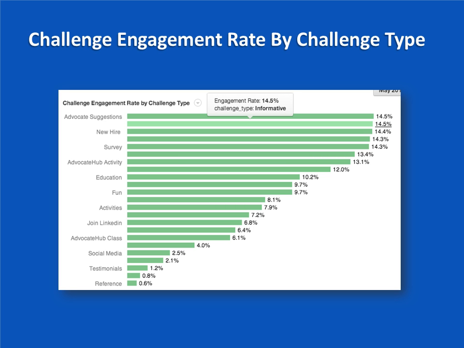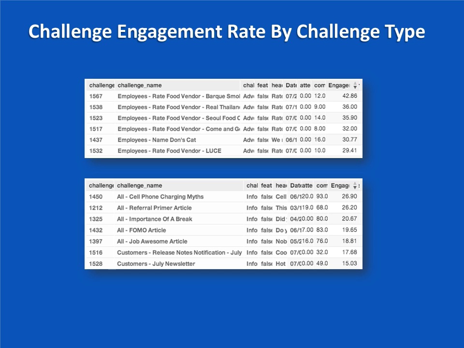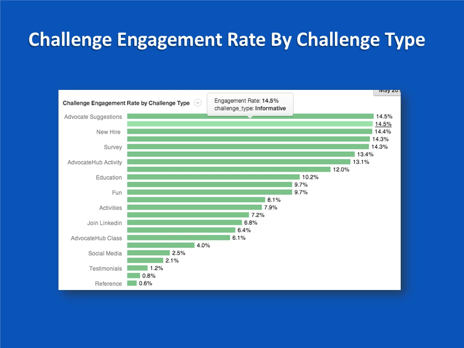So we can find which challenges among these groups have the highest engagement rate. It may not be available to everybody, but which challenges are completed by the highest percentage of people. And how can we see that? Oh, sorry, let's go back here. I'm just going to look at the advocate suggestion, which is the highest engagement rate, and I'm going to look at informative. Unfortunately, the title is not showing here, so this is informative type challenges. Those are the highest two engagement types.